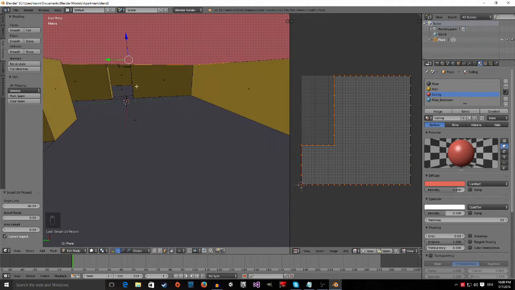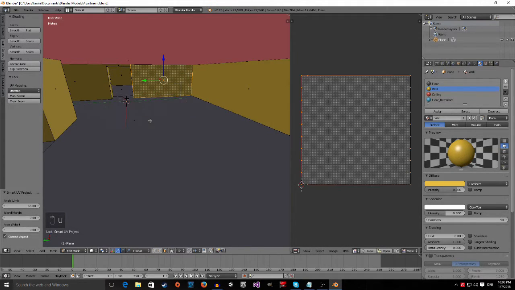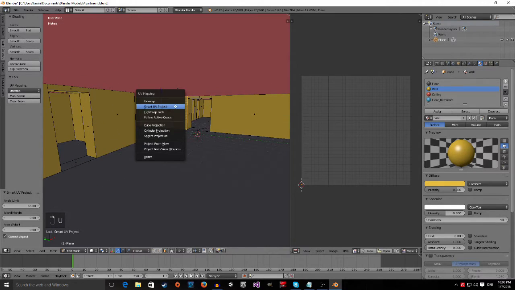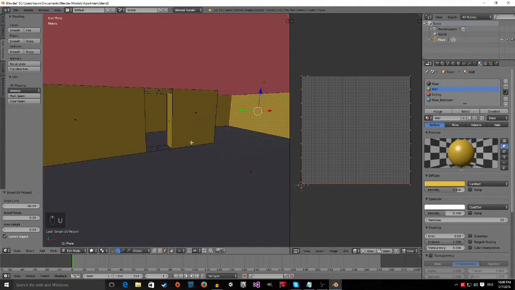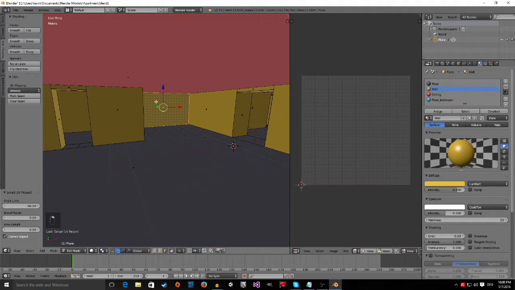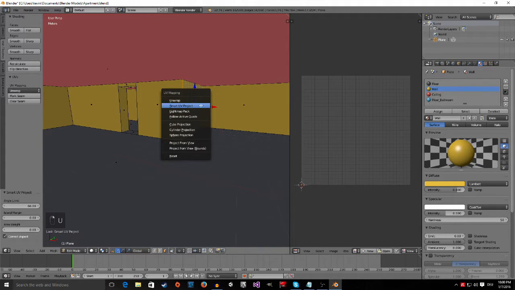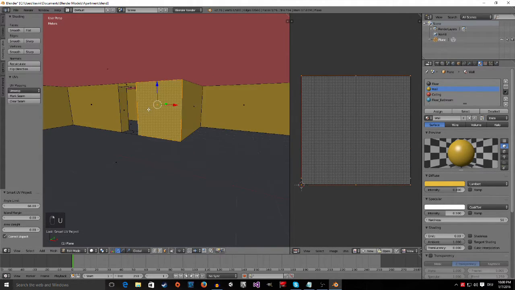It's really not that important. It just makes sure that we don't get any funky errors later on. So use Smart UV project, and then use Smart UV project. Just continue to do this with all the faces.